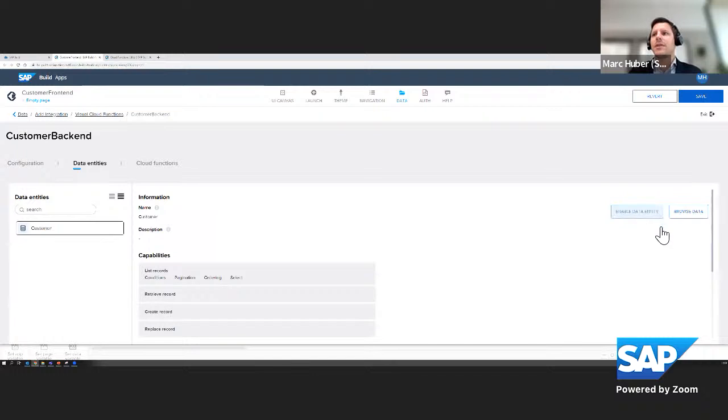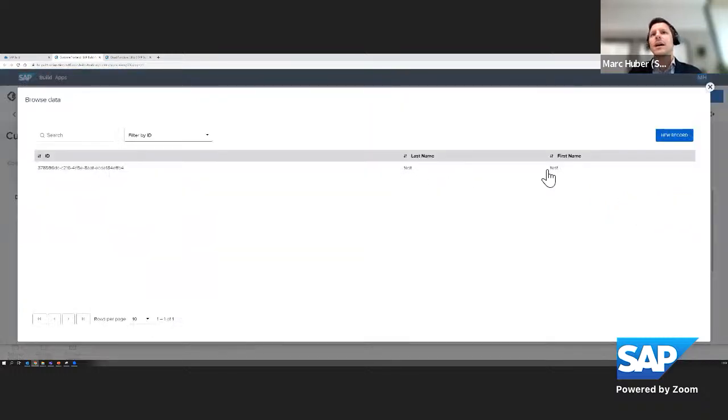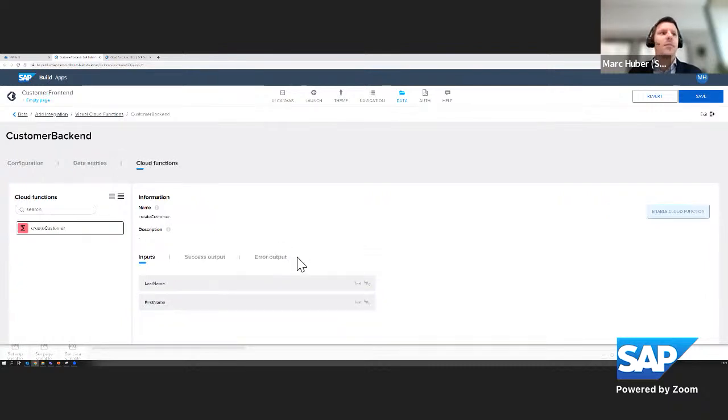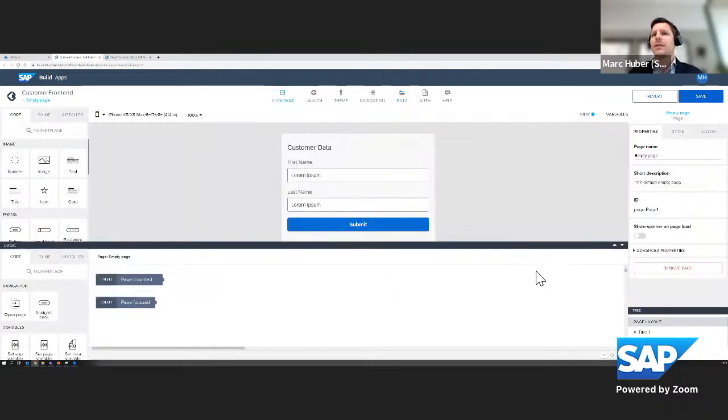I can enable it in here, browse the data, and as you can see, we can directly see the test value that I've created. Now I also going to enable the create customer function. That's it. And now we can start using it.